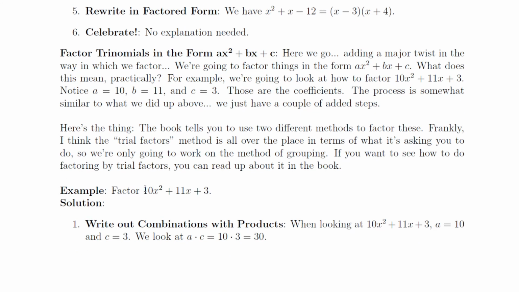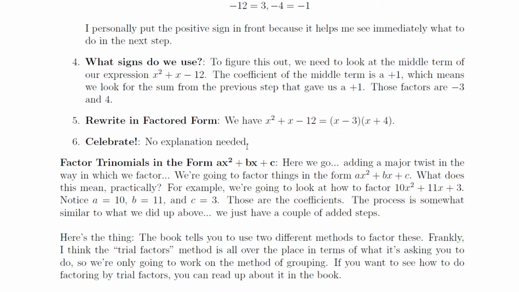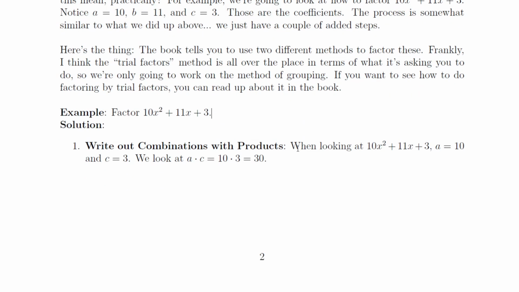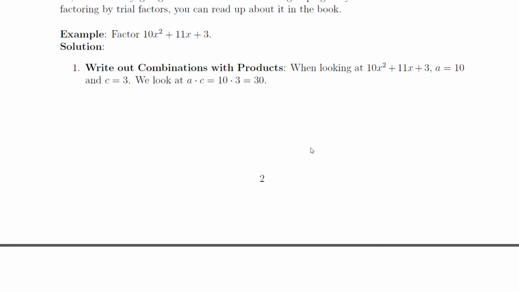One thing I do want to back up on, just note to you really quick, the textbook has a very long and arduous process of doing something called multiplication by trial factors. I don't know why they put that in there. It's really inefficient. I'll just tell you that right now. It's very, very inefficient. It's not very helpful. It's more convoluted. I am not going to even look at that stuff, okay? Because it's just going to take a lot of time, and they don't really do a great job of explaining it. So we're going to skip that, and I'm going to show you the more simple, less convoluted way of doing it.